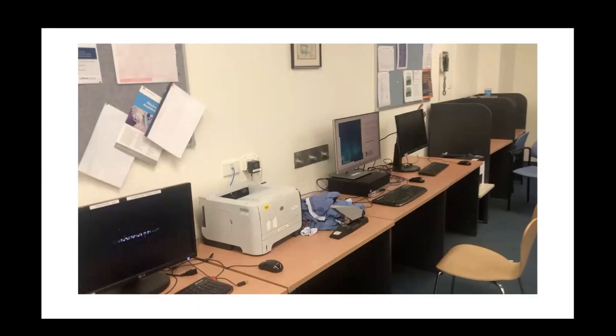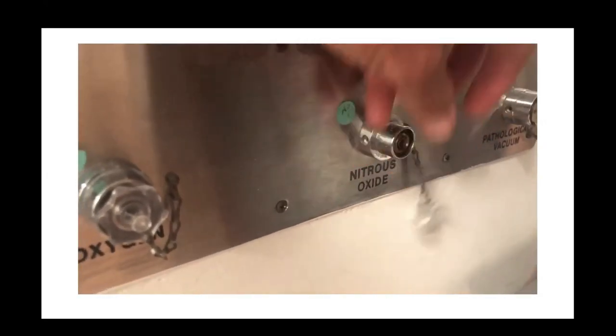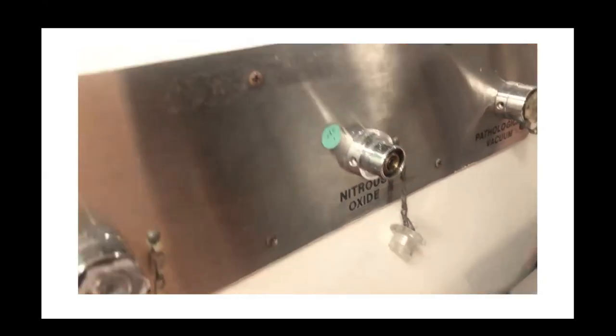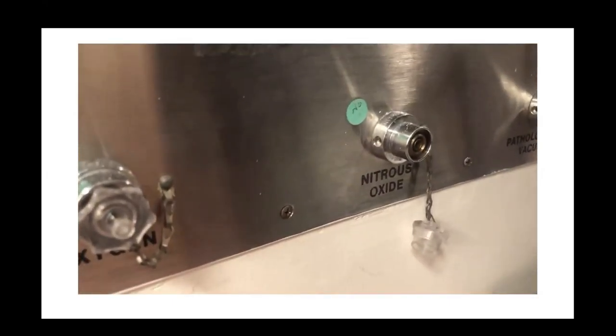So I sent another email off to our engineer, and once again got no response, but I was interested to know what was the actual problem with it. Had they updated our map? Because I sort of knew that the map at Charlie's must have been a bit dodgy, because this was our library at Charlie's, and it hasn't been used as a clinical area for over 30 years, but I could still walk into the library, and if I wanted to get a little bit of nitrous, it was just a case of pushing the button, which I didn't think was so good for our registrars being able to just access nitrous at will in the library.